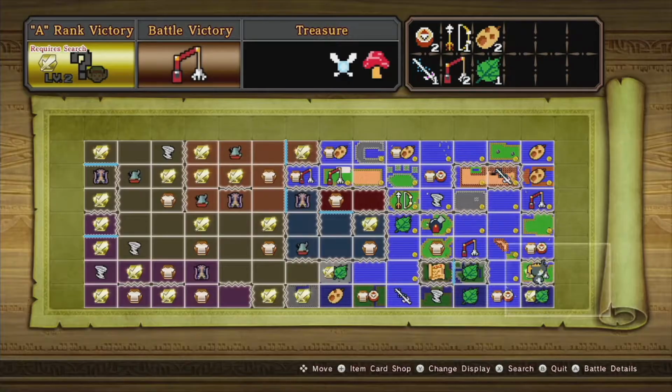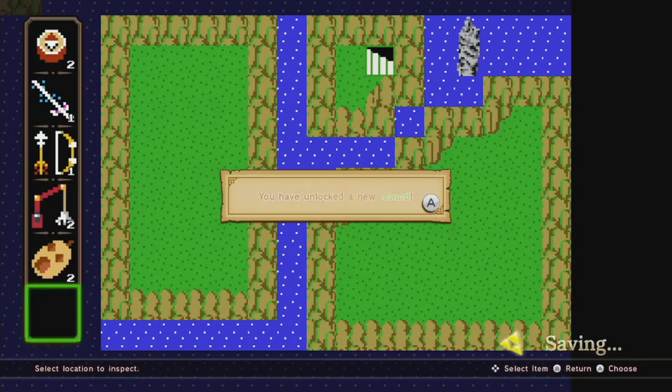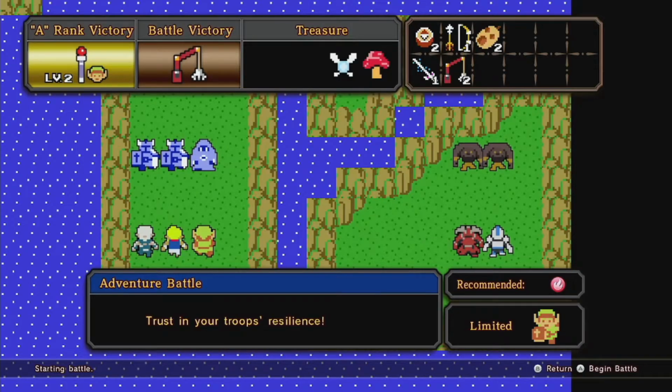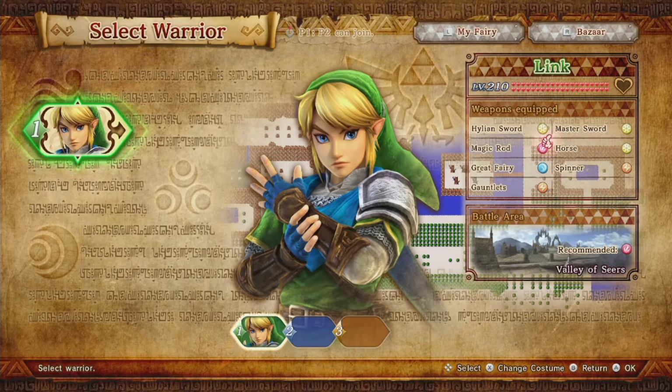Alright. Oh, this is one of Link's level 2 weapons. We have an item for this as well. Alright, that's unlocked. This is Link's level 2 fire rod. Ooh, this is really important. Trusting your troops' resilience, limited to just regular Link. Okay, that's fine. These are both fairy items we have to get. Oh, also, this is the important fairy I was going for.